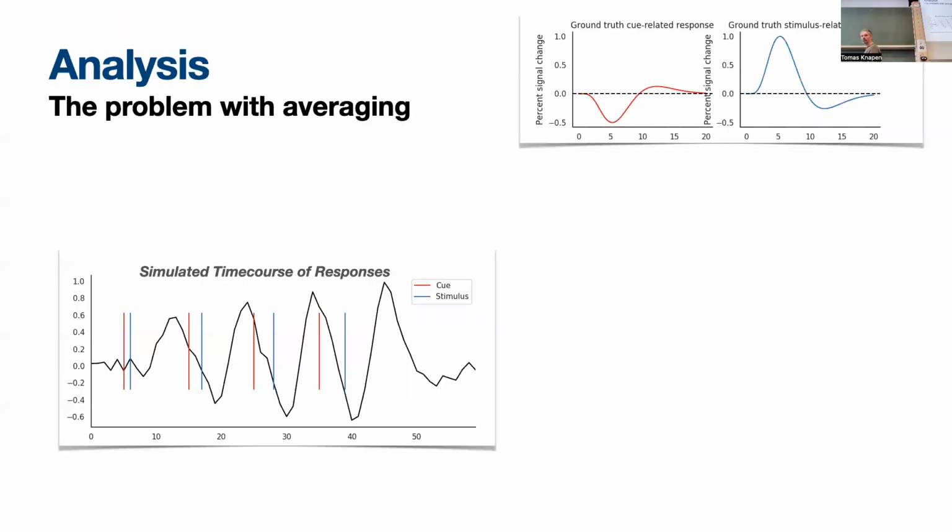Now let me get into this problem with averaging, because it's definitely a problem, right? It forces us to only do extremely slow things, and we want to go faster. So let me show you an example. Let's have an example situation where we are looking at a single voxel. Most of the analyses that I'll be showing you today are on the single voxel level. We're only interested in a single time course, just to show you the principles of why we're doing analysis the way that we are. Later on, we'll go to how you then do this across the entire brain. That's also what the practicals will show you how to do.